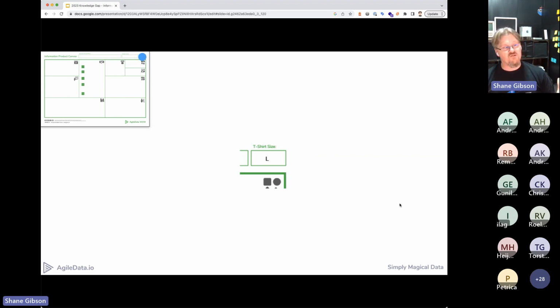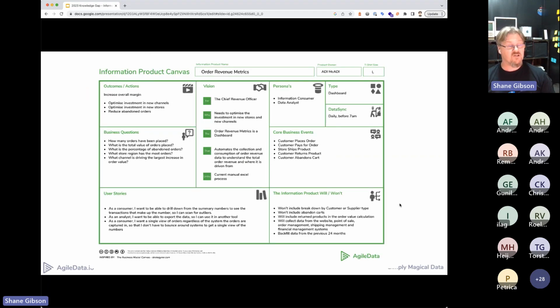So if we see an information product that's, say, lifetime value, we know that's a large number of moving parts. If we saw one that was revenue contribution, that might be smaller, right? Again, we're giving them a sense of size. We're not story pointing it. We're not doing it in days or any kind of level of accuracy. And we find that the canvas is enough at the beginning for a team to have a quick guess around that T-shirt size. So that's the last box we do. And then we end up with the canvas.